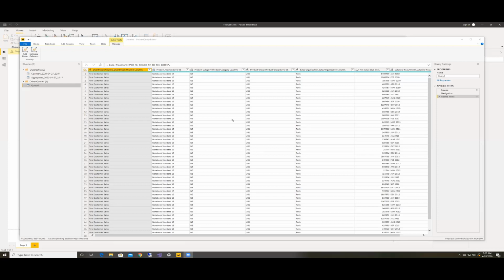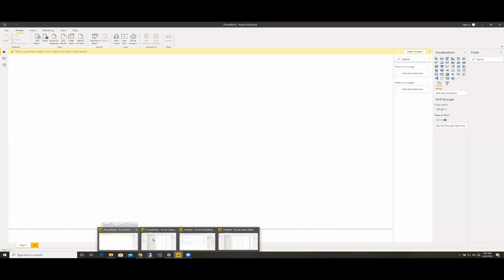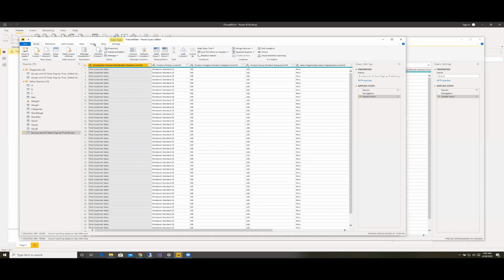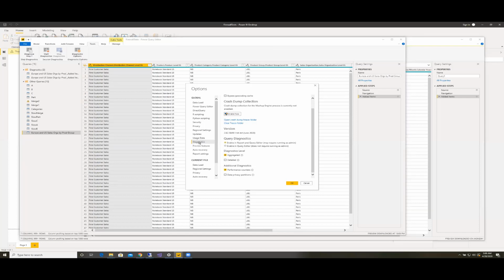Okay, so I'm going to start with a demo for the data privacy partitions. First, I want to go back and do a quick recap on the options available in this options dialog, because some of them might be important. In the options dialog, if we go to diagnostics, click this diagnostic options button, we're going to hit this query diagnostic section.